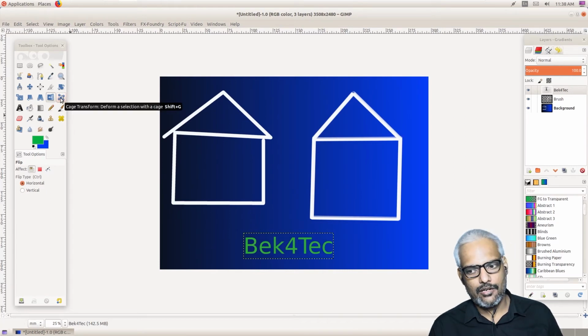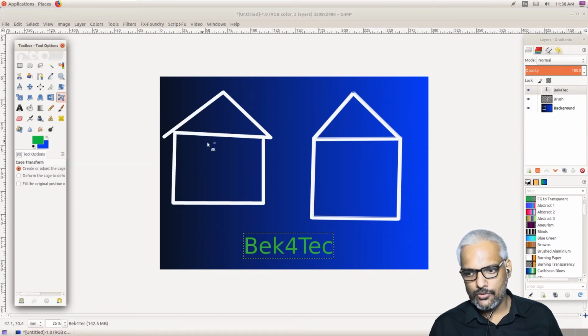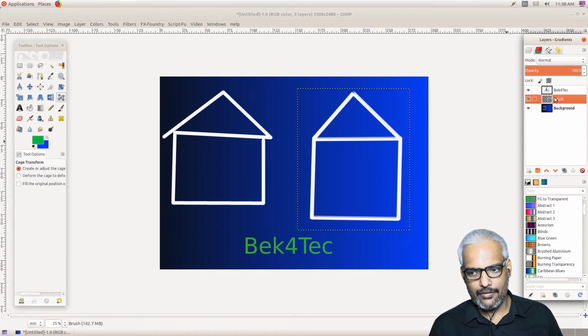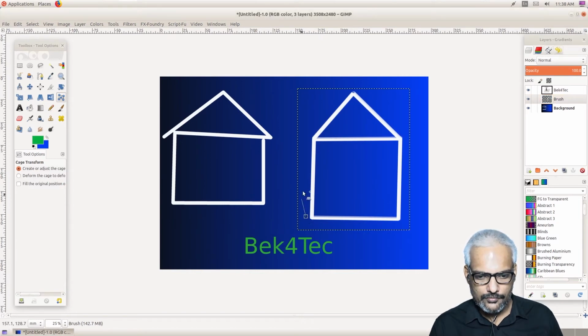This is called cage transformation. So cage transformation is something like: I will select this particular layer, that is the brush layer. Now I will select this particular house, right? If you are patient enough, you can clearly select this particular house.